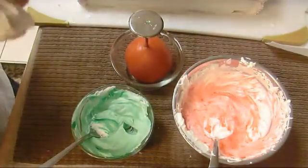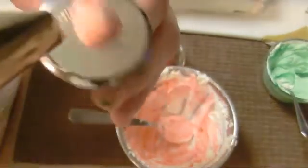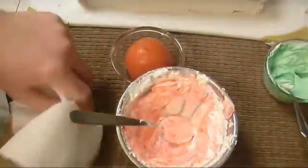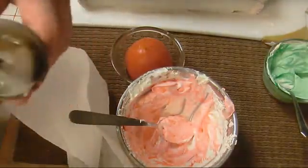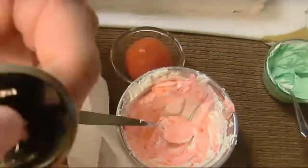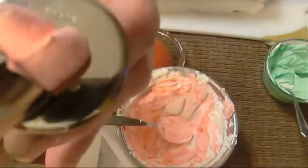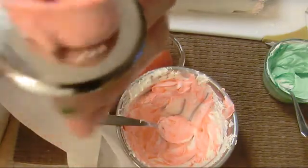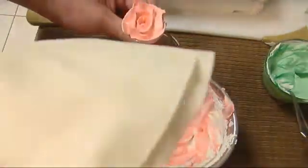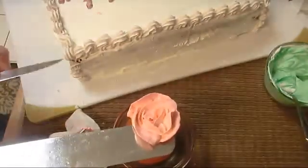So we start with the flower. We start with the base. From the base, we start our first petal. We have a napkin, so when our tip starts getting dirty, we can clean it up. Our first petal here. Second one here. Secure it in there. Now the transferring it to a knife.